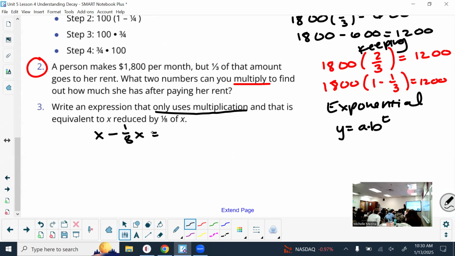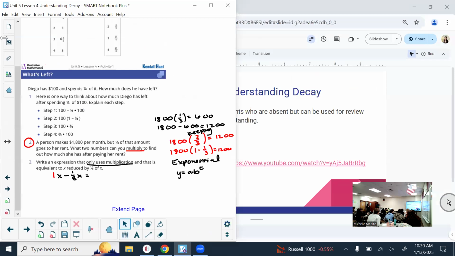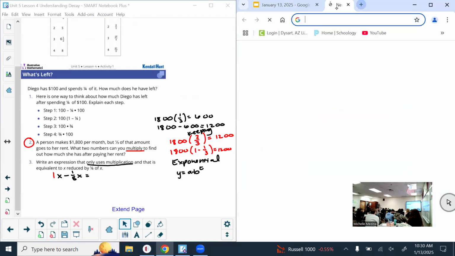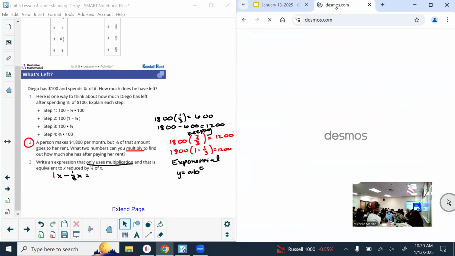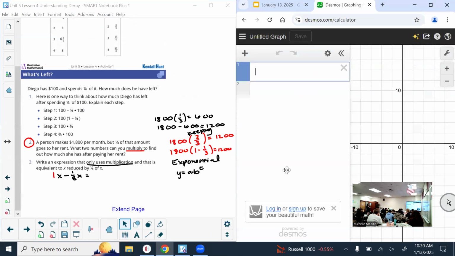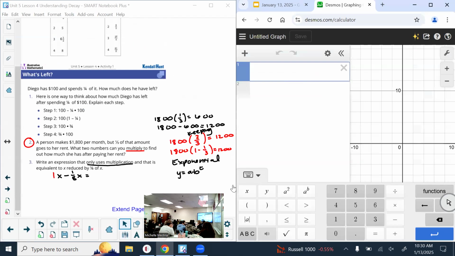All right, don't overthink it. Are these like terms? They are. So what's the coefficient if it's not written? 1. Now, I'm working with fractions. I mean, you could type in your calculator 1 minus 1/8. You don't necessarily have to convert it. But if I was having to subtract 1/8 from it, I might, instead of doing 1, do 8/8, because that is 1. But let's just show you.